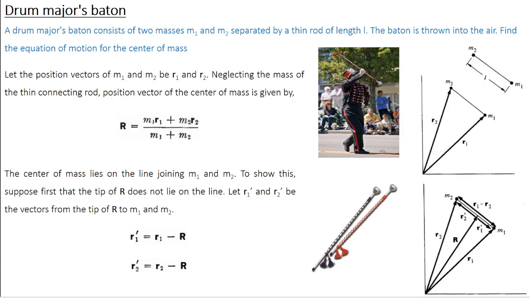In the last class I introduced the concept of center of mass. If you want to analyze the motion of a multi-particle system — for example, a collection of particles or an extended body — the analysis is very difficult. Newton's laws are originally derived for point masses, so you cannot directly apply them to an extended body. What you do is assume the extended body is made up of a large number of tiny particles, apply Newton's laws to each particle, and then try to solve all n equations of motion simultaneously. Predictably, this is a tedious task, so you look for ways to analyze the motion of the system as a whole. That is where the relevance of center of mass comes in.